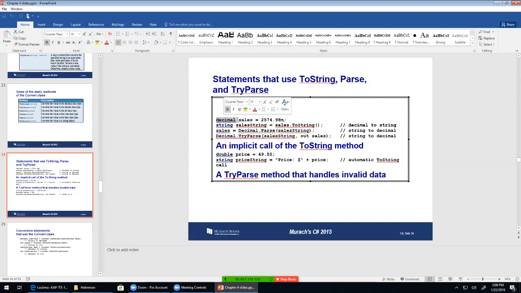A decimal, the range is not quite as wide. It's still wider than anything that you'll ever need, unless you're trying to compute the weight of atoms or something. I don't know. The range is not as wide, but the precision is much higher.